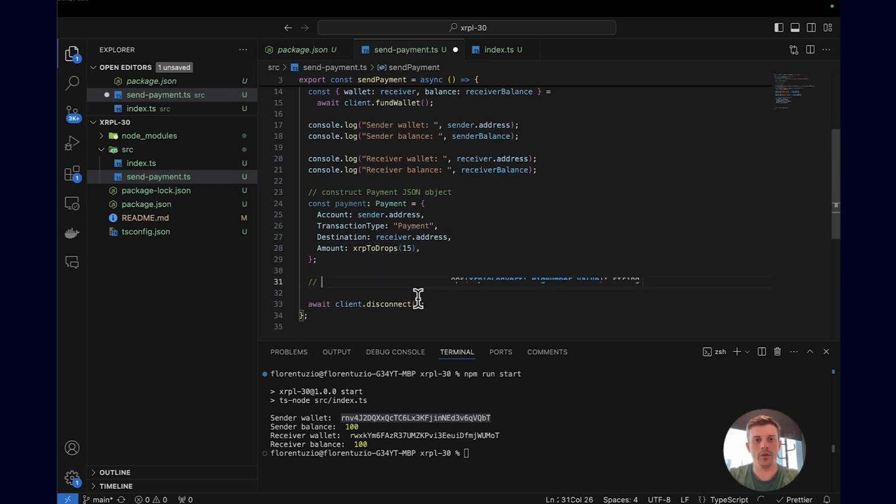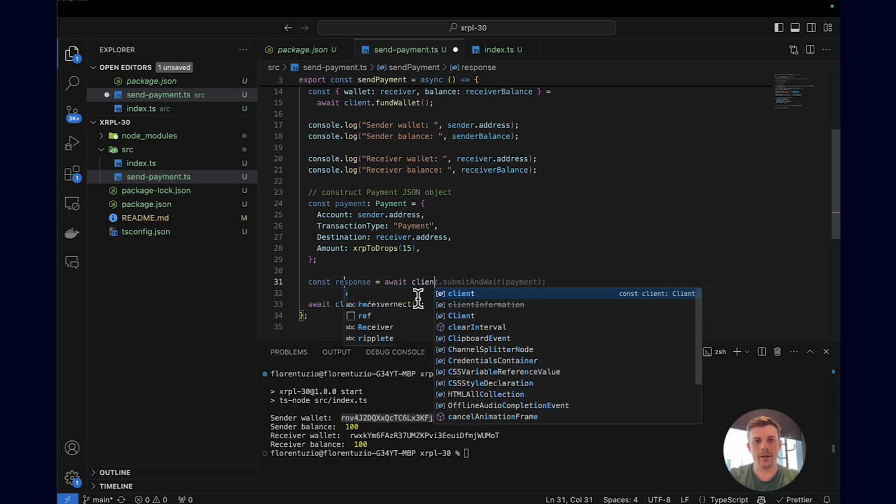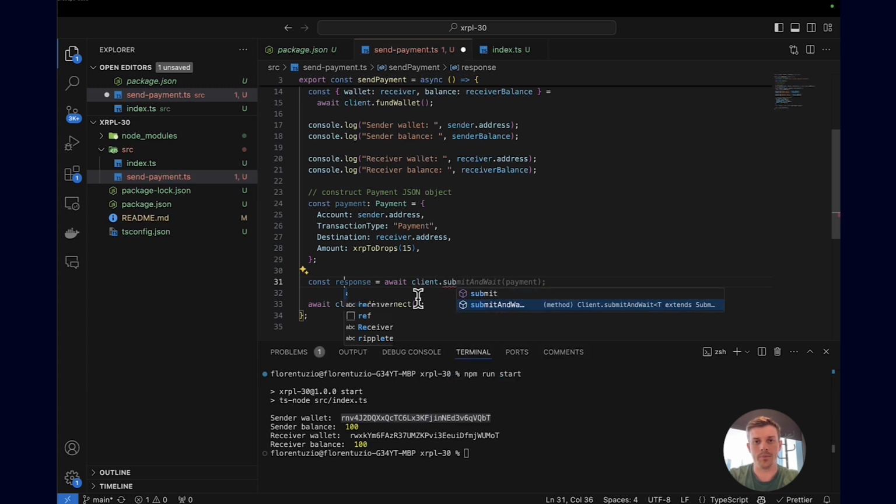The next thing is then to autofill, to sign and to submit the transaction to the ledger. For this, the XRPL.js library provides us a very nice function called submit and wait. So let's see that in action now. We have const response equal await client.submit and wait.